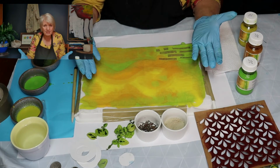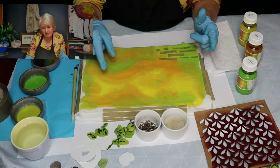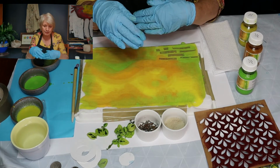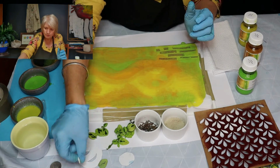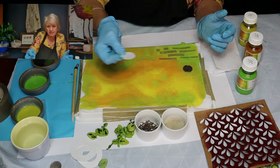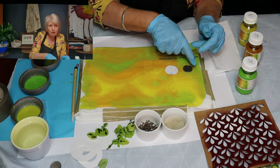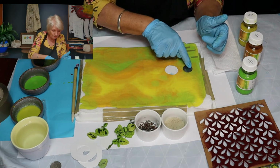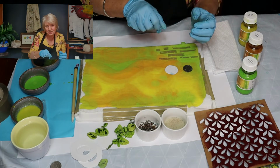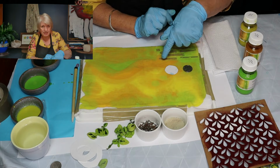Now I've wet the fabric with the sun dye, and now is the fun part. Now we're going to put a lot of items on here that are going to block the sun. Now I've got 2 things to show you. Here's a coin, and here is just a disc of card. Now with the coin edge, the sun is totally blocked out, but with the bit of card you can see that the light is going to sneak around the edges. So what we're going to get is a really crisp line here and a much softer edge here.